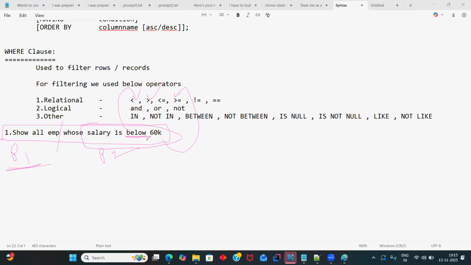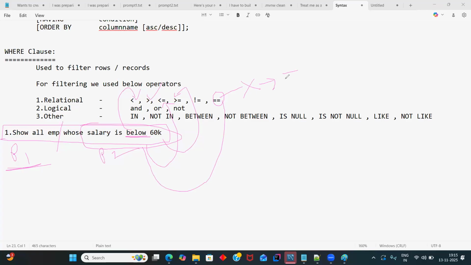Now, if I say salary is 60K and below, less than or equal. Correct. Now, if I say whose salary is 60K, double equal to. But there is no double equal to, guys, in SQL. I just wrote it to help you understand, since it is from C, C++ or Java, but there is no double equal to.